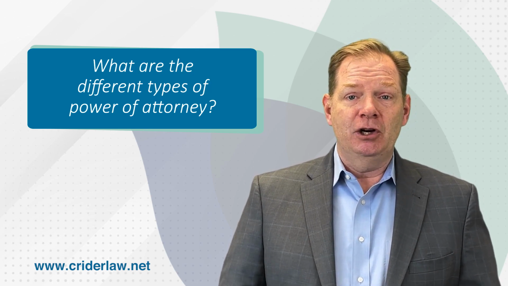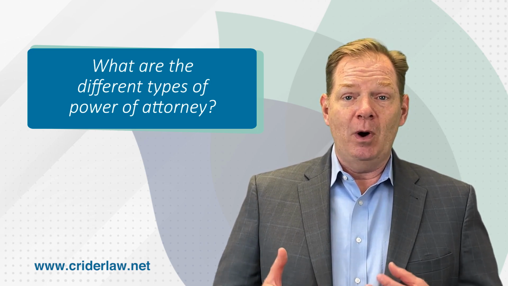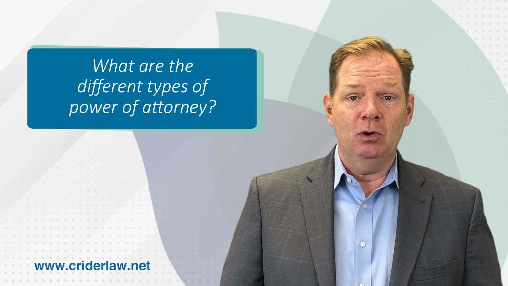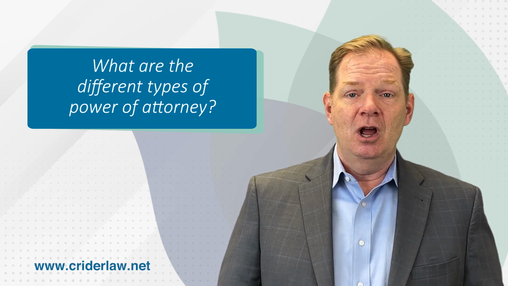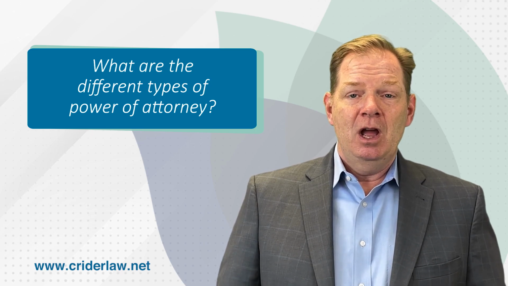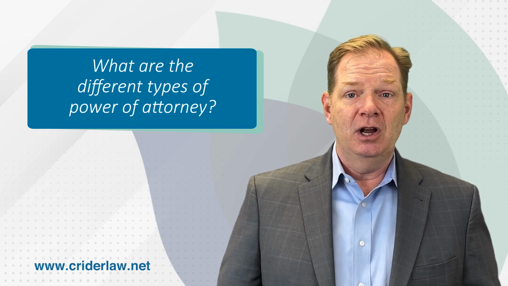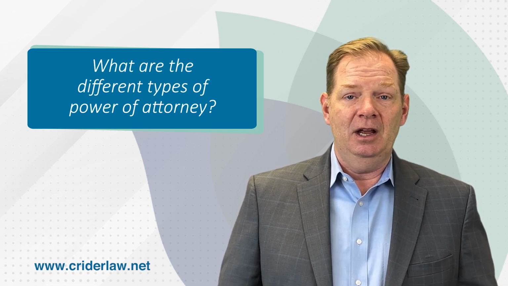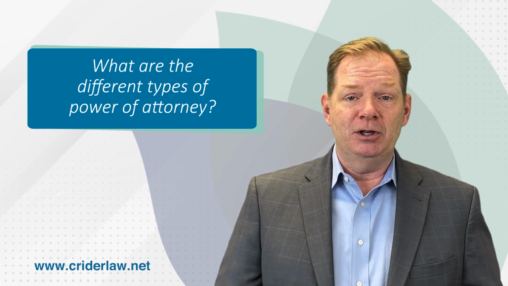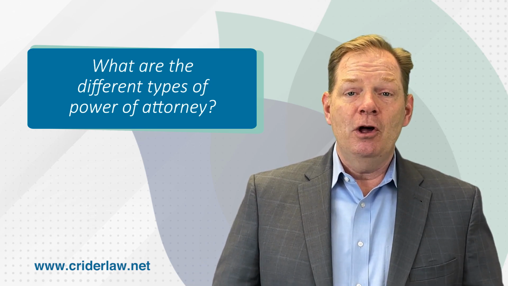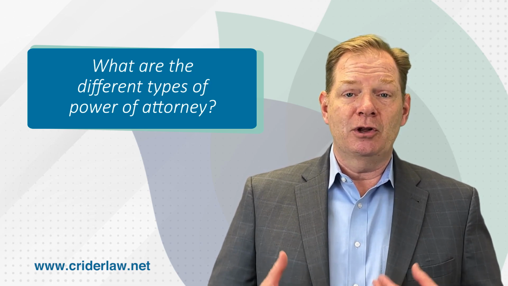Another type of power of attorney is a general power of attorney. The general power of attorney can be quite broad, and this is where the principal grants the agent broad authority to transact business on the principal's behalf. Typically, the general power of attorney is also not time-bound, and so, for example, it can be for an unlimited period of time whenever the power of attorney becomes effective. And so those are the ways that a power of attorney can be defined, or those are the different types of powers of attorney.